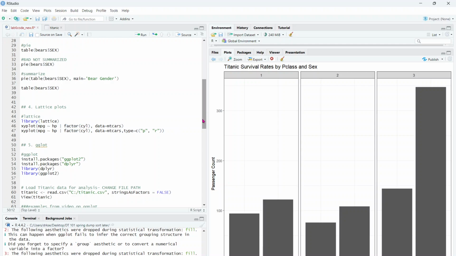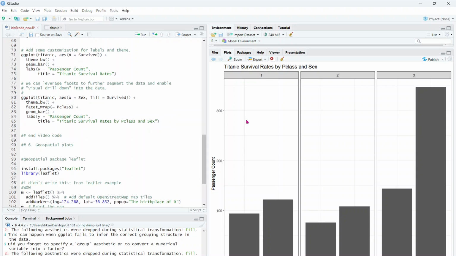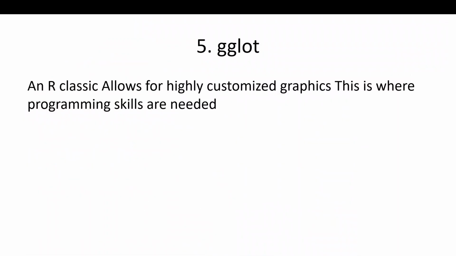Okay, so this is a ggplot one split up nicely into gender and then passenger count and then survival rate all together. I'm not 100% sure what this is plotting, but it divvies up the data into category one, two, three. I think this is passenger class and then gender. But ggplot is super customizable and you can do all kinds of things with it. That's just one silly little easy example. So play with that a little bit, but don't go too wild.